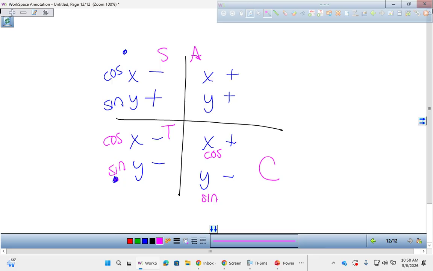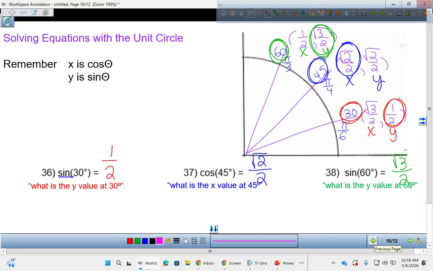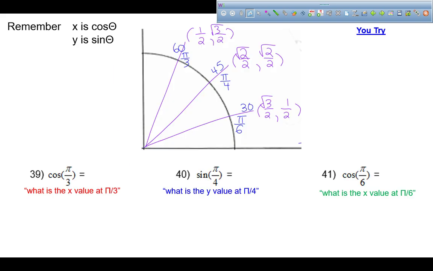So the only thing that's going to possibly change about our answers is not the numbers. Your answers are always going to be 1/2, root 3 over 2, or root 2 over 2. They might have a negative in front of them. And it depends on what quadrant the angle falls in. All of these angles were quadrant 1 angles, so everything was positive. But if it falls in quadrant 2, then the x value would be negative and the y value would be positive. So the last thing I want to do today is just show you some of these in different quadrants.